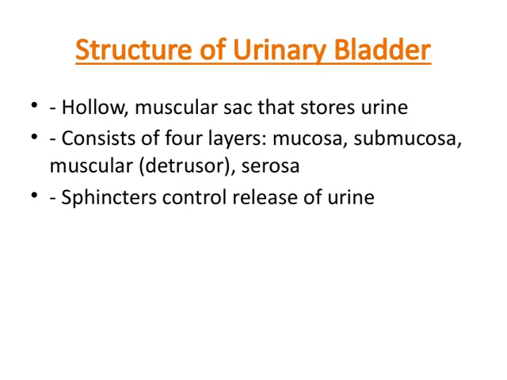All right, let's talk about the structure of the urinary bladder. First off, it's a hollow, muscular sac that stores urine until we're ready to eliminate it. This sac isn't just a simple bag. It has 4 distinct layers that work together to allow it to function properly. These layers are the mucosa, which lines the inside, the submucosa, providing support, the muscular layer, known as the detrusor muscle, which contracts to expel urine, and the outer serosa, which covers the outside.